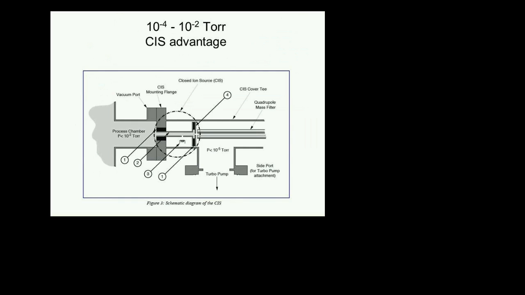I didn't see any questions on closed ion. There is another kind of source, by the way, that is also available, which is a closed ion source. And what you're going to find out is that if you ever call a vendor to buy a process analysis system, anything higher than 10 to the minus 4 torr, the first thing they're going to want to do is sell you a closed ion source system.